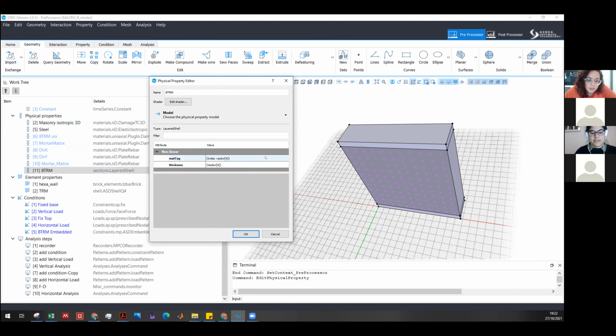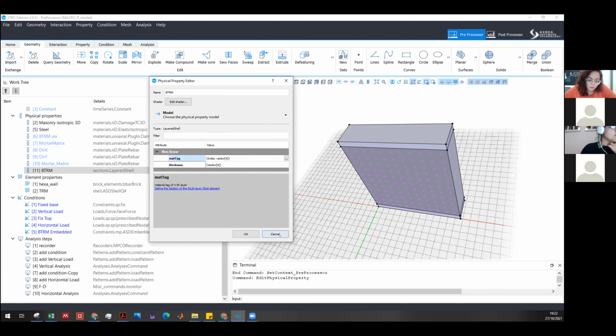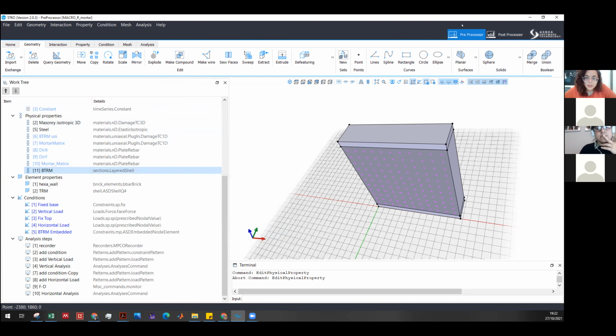There. So directly go here and try this one, just to check everywhere, because it's a damage TC 3D, just to check if you can see the result in terms of damage. Then if you see the result in terms of damage, you write to us on the forum and we try to fix it, okay?